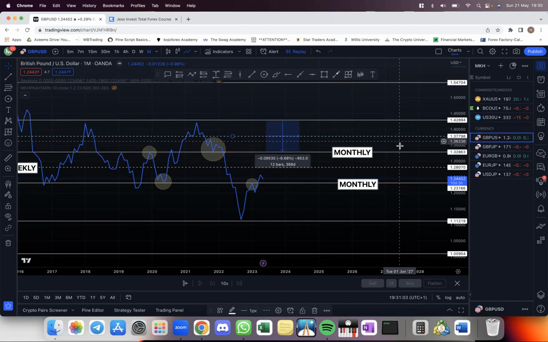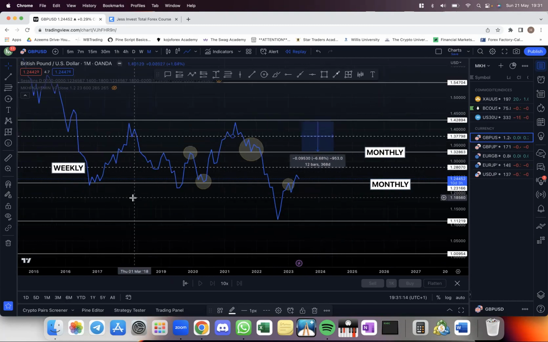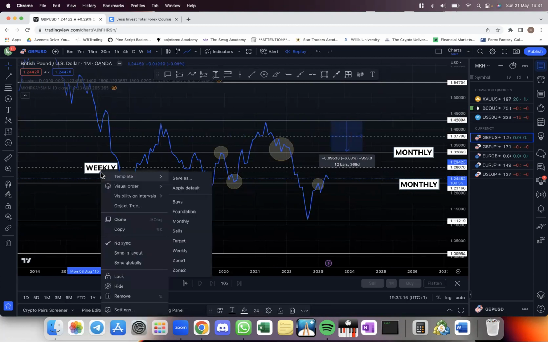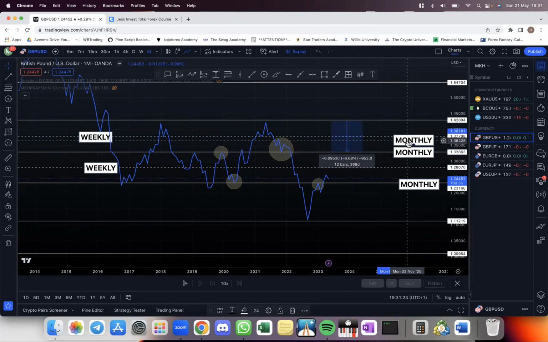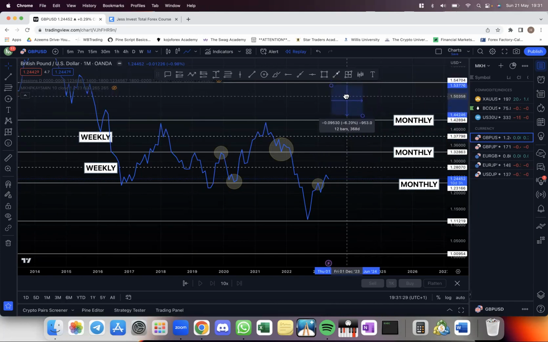So when you've cloned it and you measure the distance between this and that, then you put the dotted line between it. And what name would you call the dotted line? It is the weekly, based on the assignment. And then the thick line, you call it what? Monthly. Let's move to the next one up.